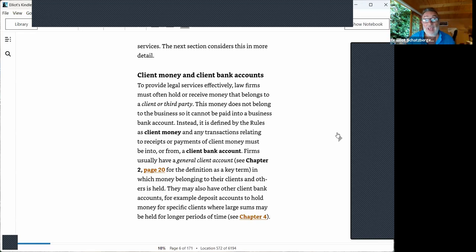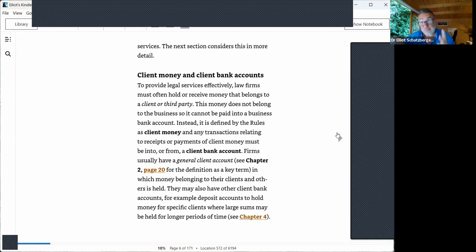In the general account, one problem is interest. If you've got 100 clients and money is coming in and in and in from all these clients, it's only going into one bank account. That bank, be it HSBC, Santander, whoever it might be, are only going to pay interest on that once for the overall amount. How much then do you give your client? Because another rule that we look at much later is interest. How do we decide how much interest to pay our client?